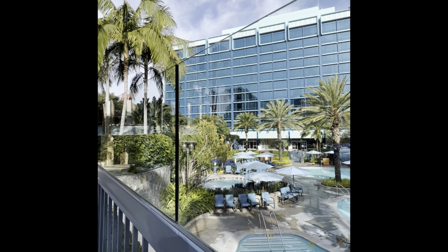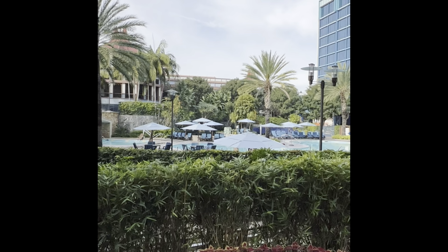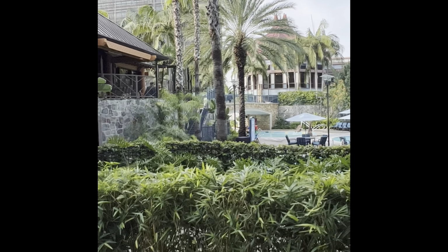The one thing I love about the Disneyland Hotel is the tropical feeling that you have on the hotel grounds. You can enjoy Trader Sam's restaurant, and there's the Terrace Tropical Bar and Grill where you can get the cocktails and even that delicious Dole Whip that you would typically have to go into the Disneyland Resort Park to get, but you can get it right here, even if you're not staying at the hotel. Anyone can have access to the Disneyland Hotel Trader Sam area.